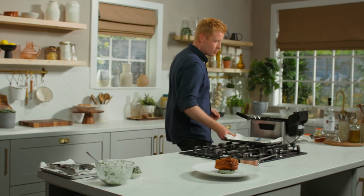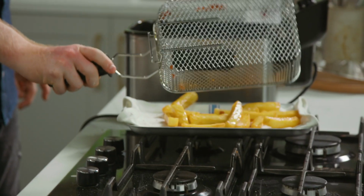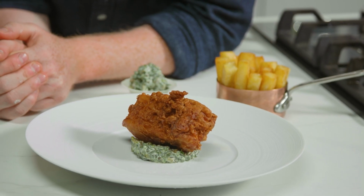Chips are done. Beautiful and golden brown. Drain them off. I'm going to plate them up like little standing soldiers in our side service. There you have it, fish and chips, tartar sauce inspired by the great Heston Blumenthal, not like you find in the chipper.